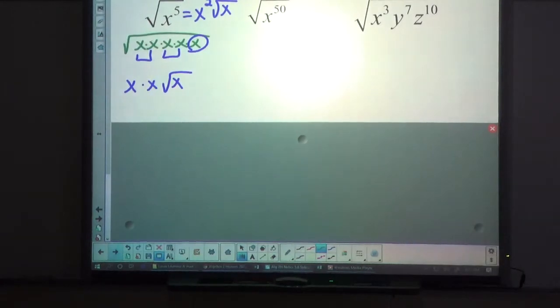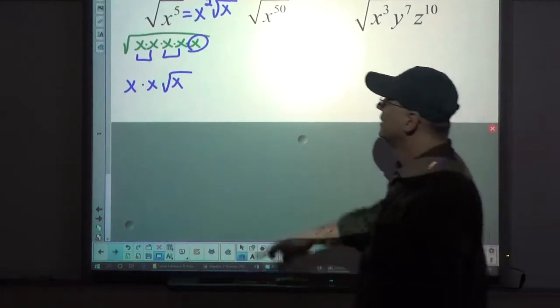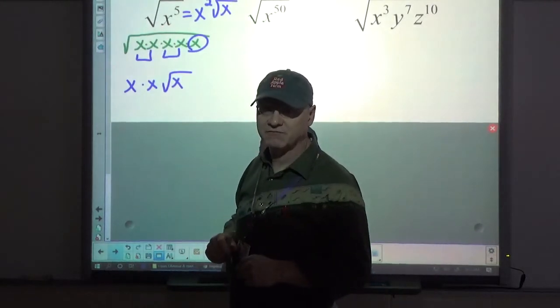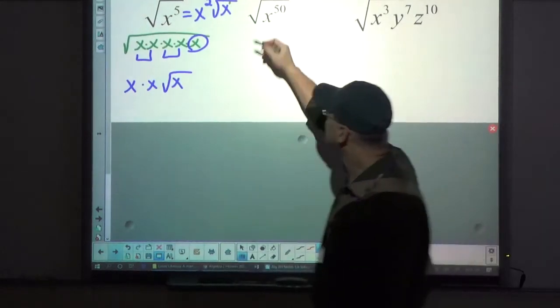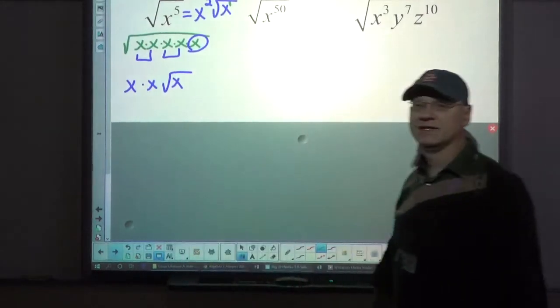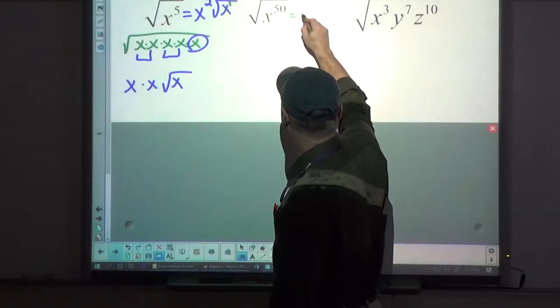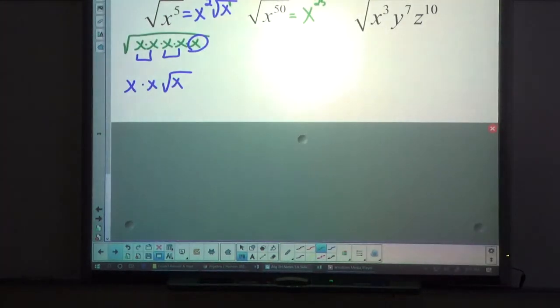You may say to yourself, I don't really want to write out 50 x's, that seems excessive, and you would be right. So instead of writing out 50 x's, please notice with me that if I divide the 5 by 2, how many times does 2 go into 5? Twice evenly, with a remainder of 1. There should be a 1 there. And that's what stays in the remainder. So how many times does 2 go into 50? 25, with no remainder, so there's no variable inside the square root.